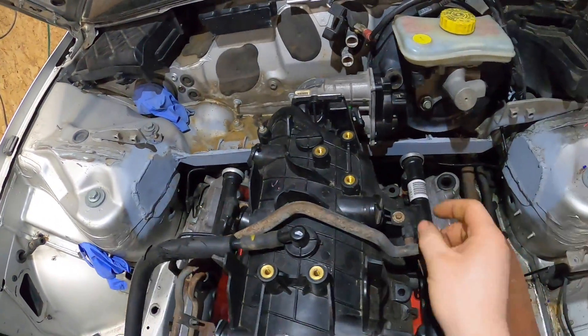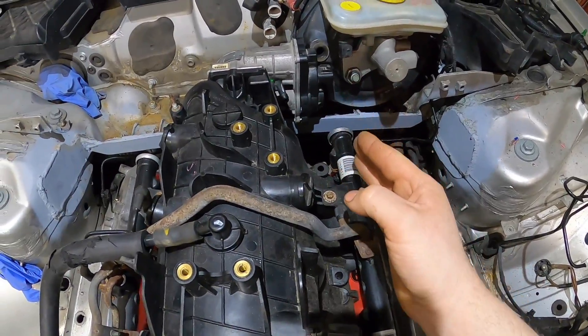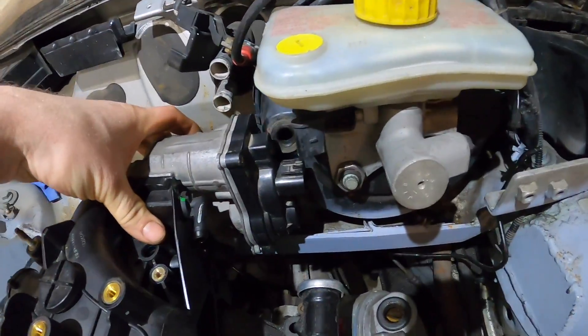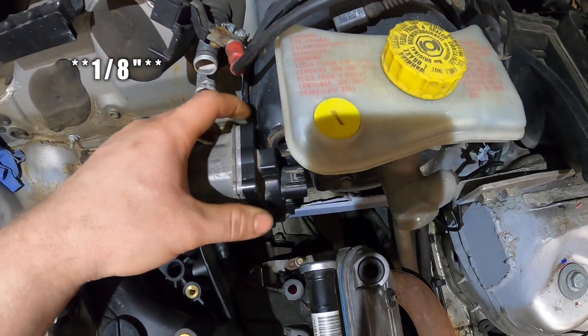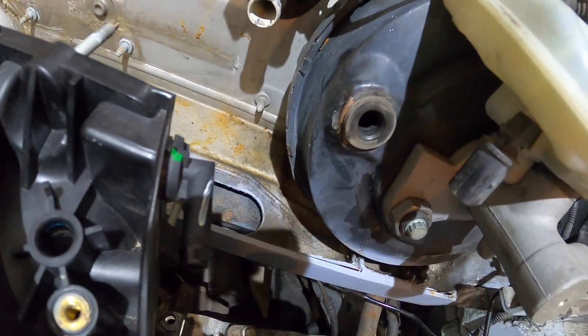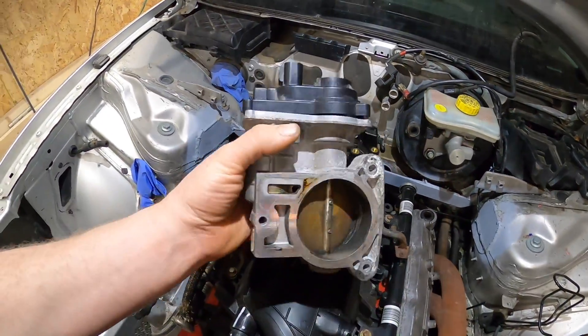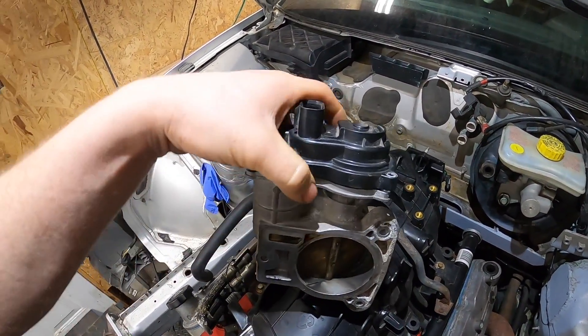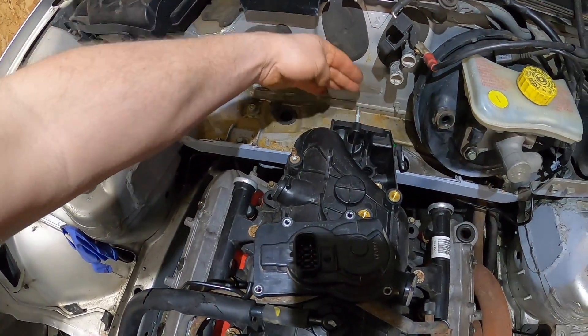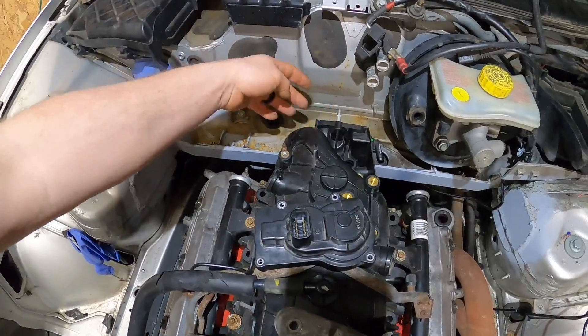The throttle body goes on like this. If you remember, the plug for the throttle body sat right here and the connector is over here, so I kind of screwed up on that — not a big deal, I can extend the harness. A bigger problem is there's maybe a quarter inch of clearance between the throttle body and the brake booster. I've already gone ahead and tapped in the brake booster a little bit, which did open up a lot.